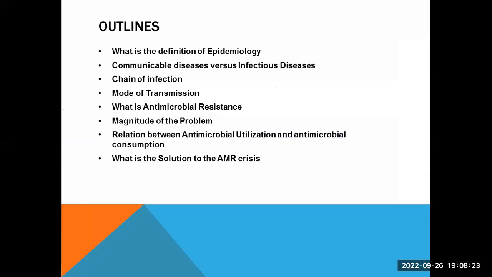We'll be going through what is epidemiology, what does epidemiology mean. We face this terminology a lot. What does this mean? What's the difference between communicable diseases and infectious diseases? What's the chain of infection and the mode of transmission? And then we'll be giving a brief overview about what is AMR, the current magnitude of the problem, how this is connected one way or another to antimicrobial utilization, and how we can solve this, how all of you can be part of facing or curbing the AMR crisis that we're dealing with.